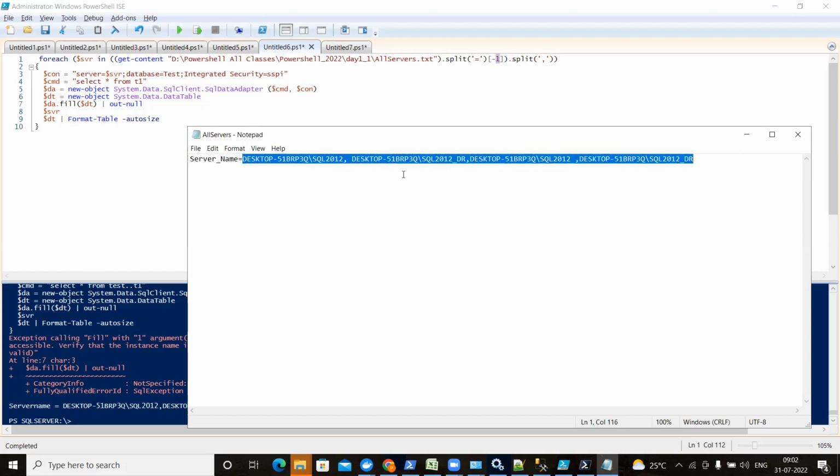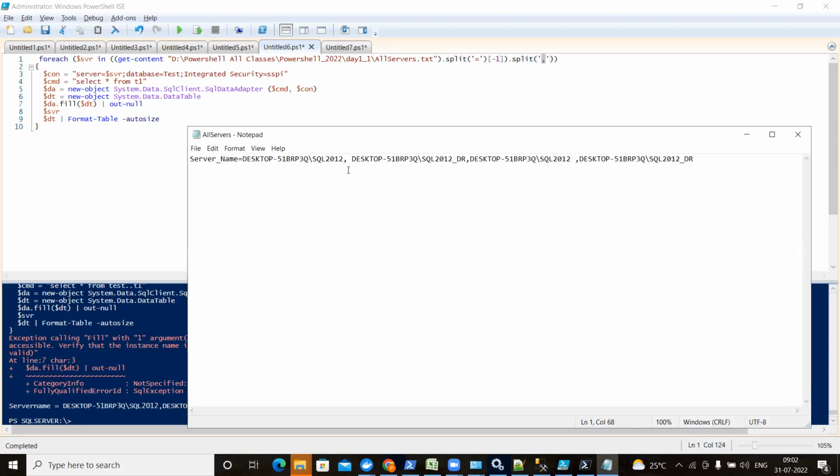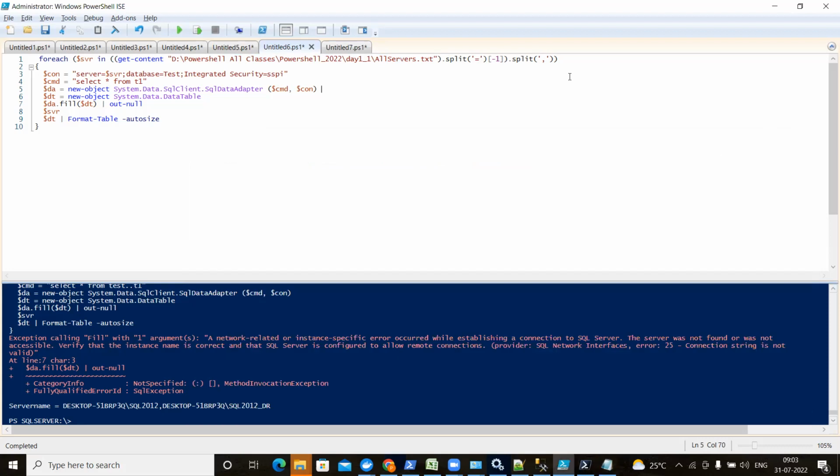In that right side value, once it is taken, again I am typing dot split, means go and split it, make it two parts, from where you find the comma. So where you find the comma, make it two parts. So it will be a part here, a part here. Again, it finds a comma here, it will take this as one result, and this as one result, right? So in total 4 values it will separate. Getting or not?